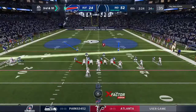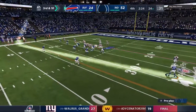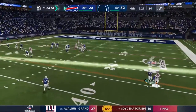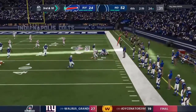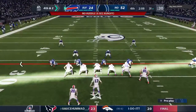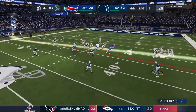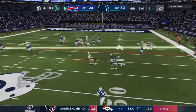He did a fine job there of not hitting him before the ball arrived, and I've got to tell you, you can often mistime that play because of the angles of approach. When you're going to get him, sometimes you panic as well and think, I've got to be there right now. Instead, in this case, timed it perfectly and knocked it free. 8 yards on the screen there, not enough, and it'll be 4th down.